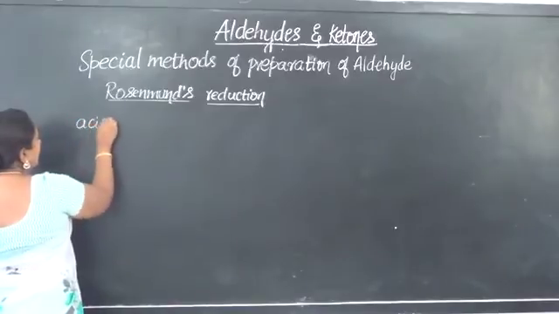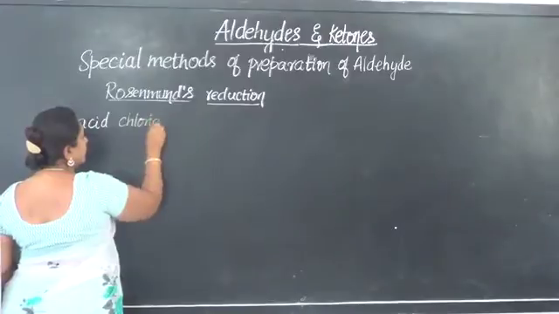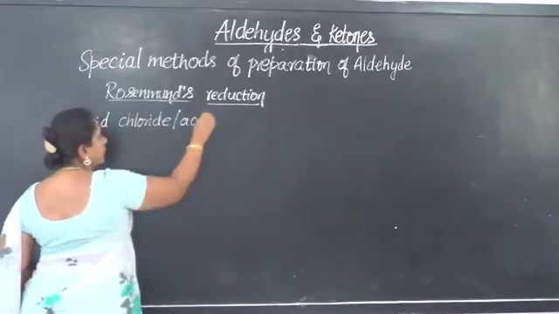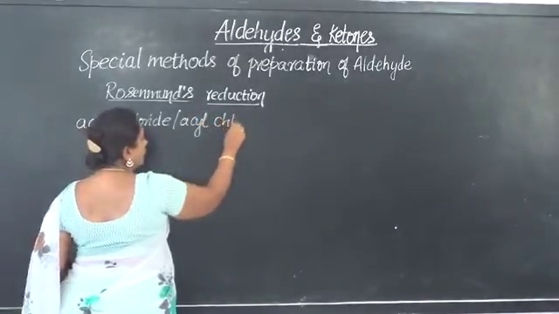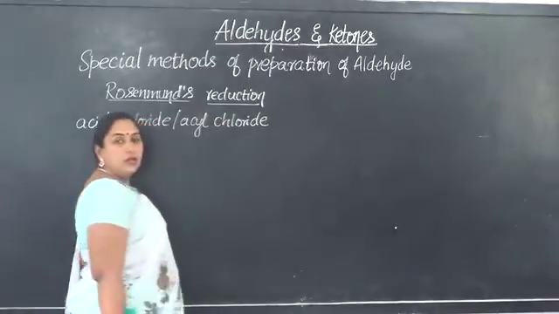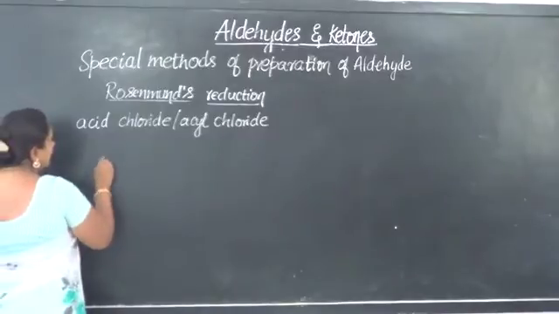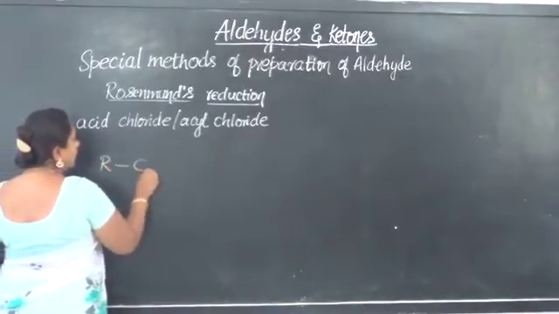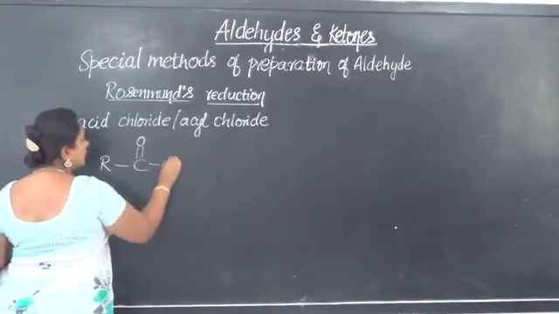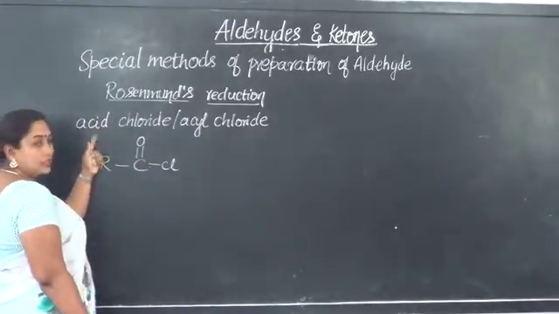So for this, the starting material is acid chloride, also called acyl chloride. Acid chloride or acyl chloride will be our starting material. So let us see how this can be obtained. R-C=O-Cl is acid chloride or the acyl chloride.